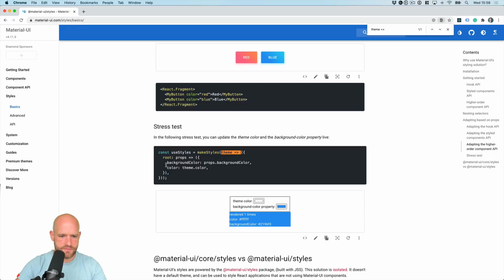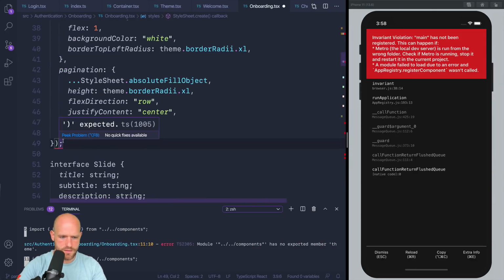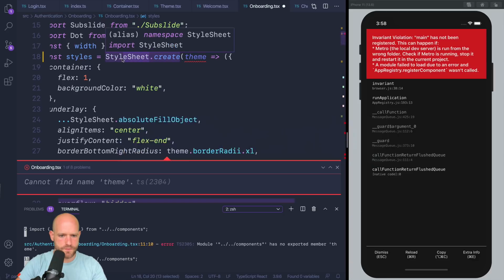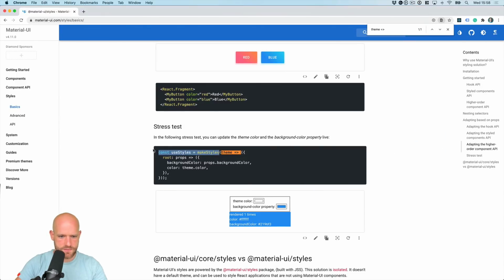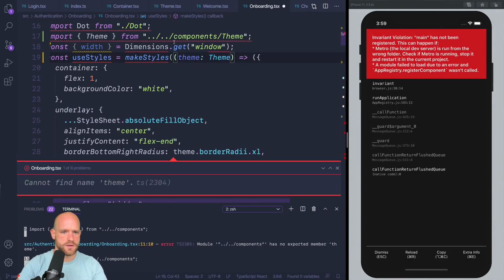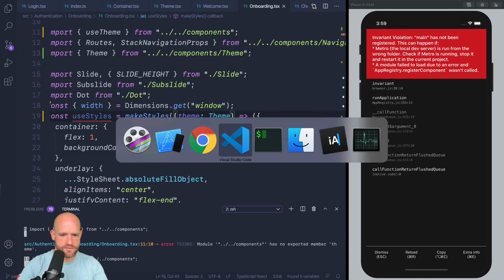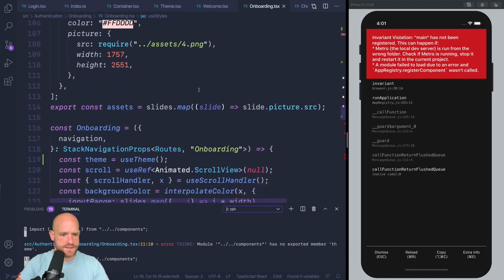So we want to do something like this. We can try to implement it here.